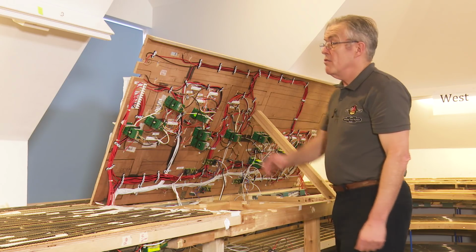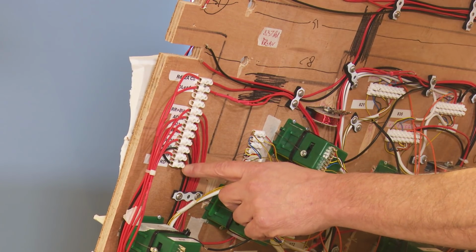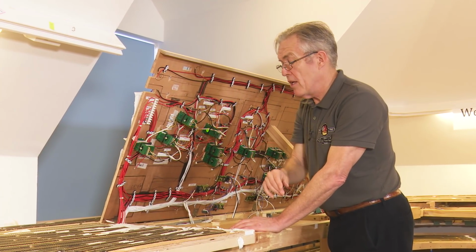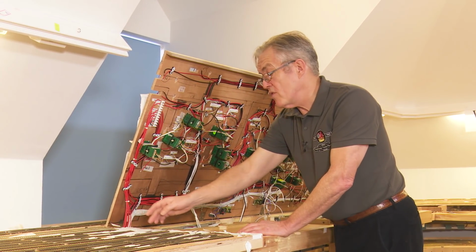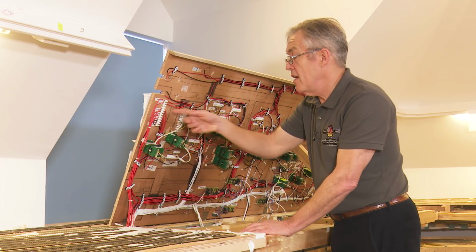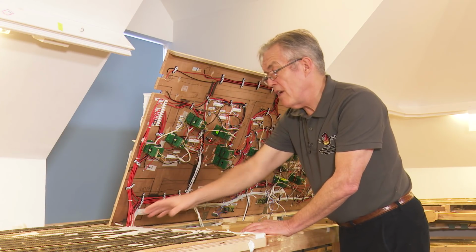The other thing to just note is you'll see these big chocolate strips up here. What we wanted to do was not have lots and lots of duplicate wires going down to the boards and then join them up down there, because space in the trunking is at a premium. And so where we have short sections of track that are on different boards in one power zone, we've looped the wires through to here to ensure that we've got them all in the right zone.